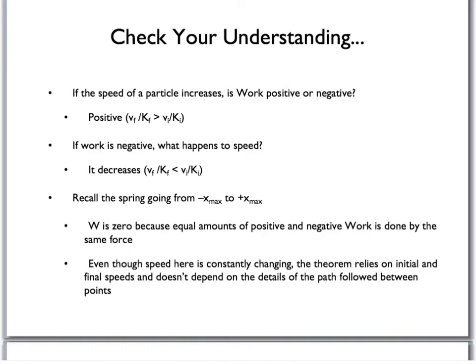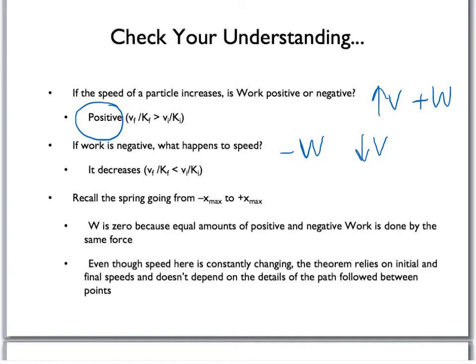So let's check our understanding just a bit. If the speed of a particle increases, would the work done on that particle be considered positive or negative? That answer is positive. Increasing speed is going to be a positive amount of work. If the work done is negative, what would that now imply about the speed? If you have a negative amount of work done, that's going to imply that you have a decreasing velocity. So if the work increases the speed, causes something to get faster and faster, that's positive work done on the object. If the object is slowing down, that work is considered to be negative amounts of work.